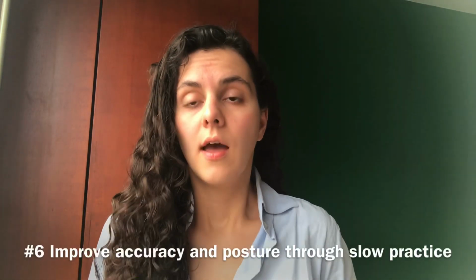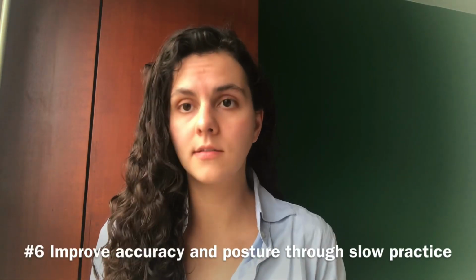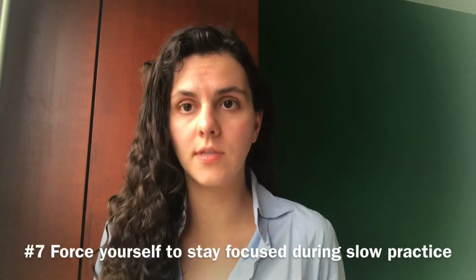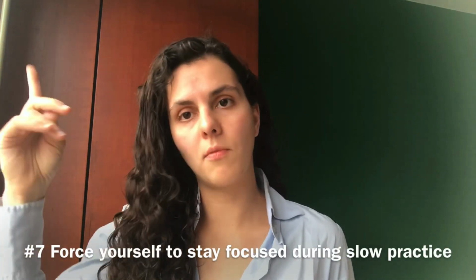Slow practice can be very helpful to improve accuracy and clarity in a fast passage, and also to improve your posture, your hand position, your arm posture, your general body posture. But for that to happen, you definitely have to make sure that when you're practicing slowly, your mind is completely focused on the music. Because very often when we're practicing slowly, our mind starts to wander, and then that actually defeats the purpose. The whole idea is that you're incredibly focused on that slow practice, and that way instill the new positive habits and improve certain mistakes that you're making with the slow practice. This is why I say it takes a lot of discipline and patience, and actually is not that easy.